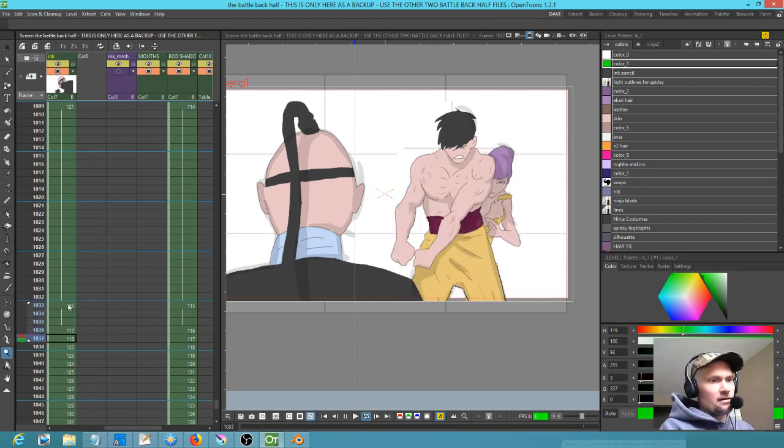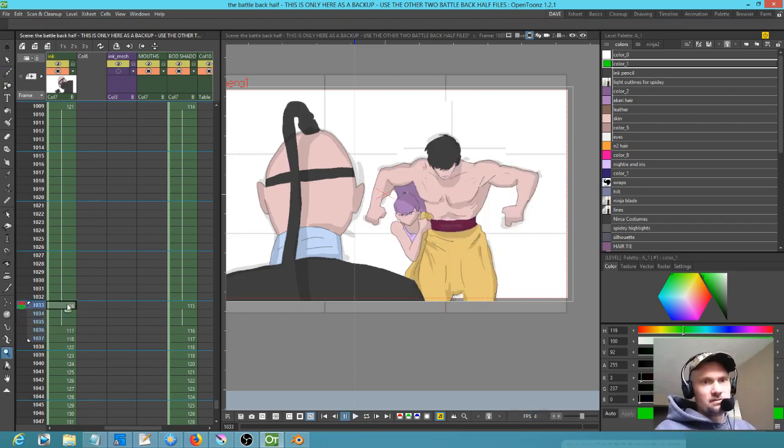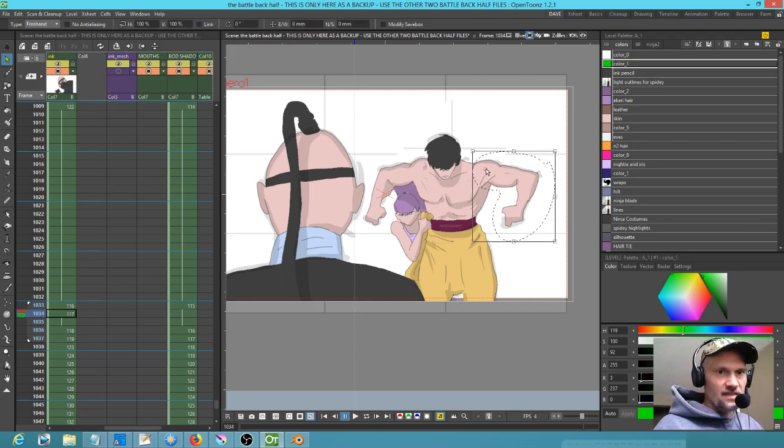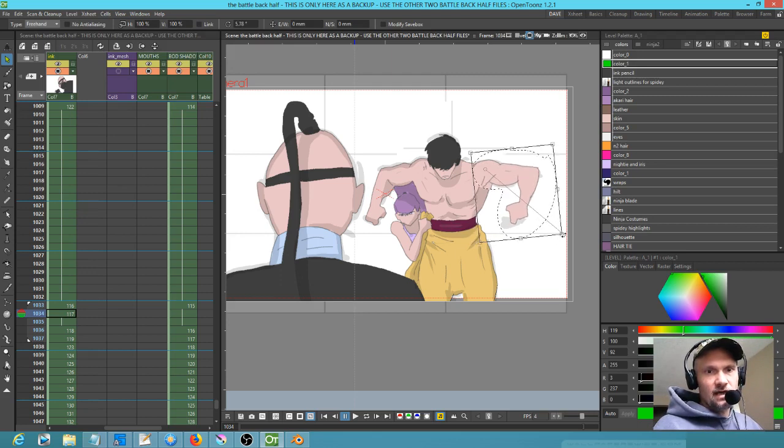Okay, so what I'm thinking here is a little of this sort of motion. So I was inclined to use the plastic tool, but I don't know. I think not. I'm just going to duplicate the image. So in OpenToonz, that's the D key. And fortunately, I've made my hotkeys in Krita and OpenToonz almost exactly the same. So that means here in OpenToonz, I can select his arm and then put the pivot point right there so that all I have to do is patch it up.